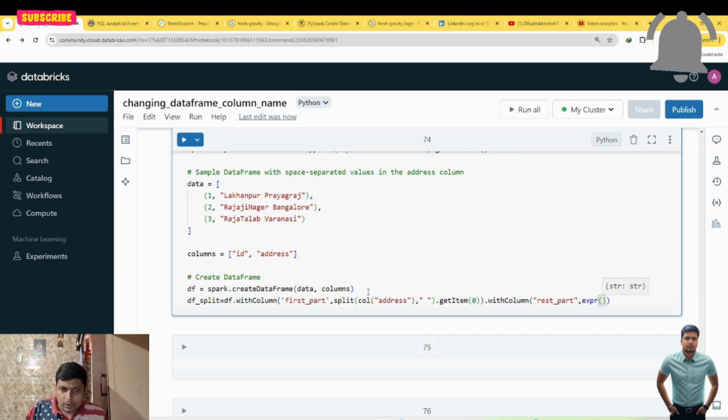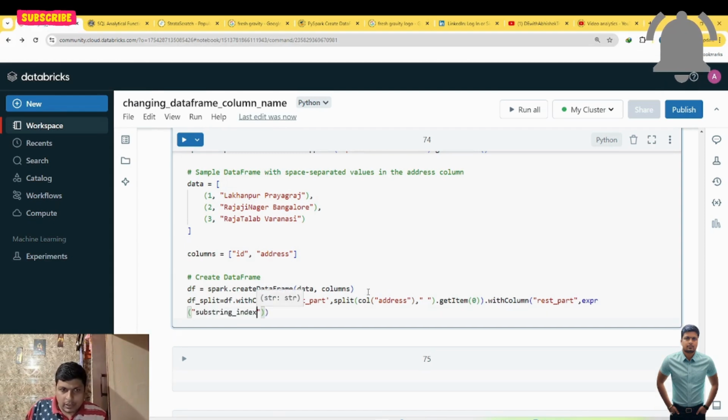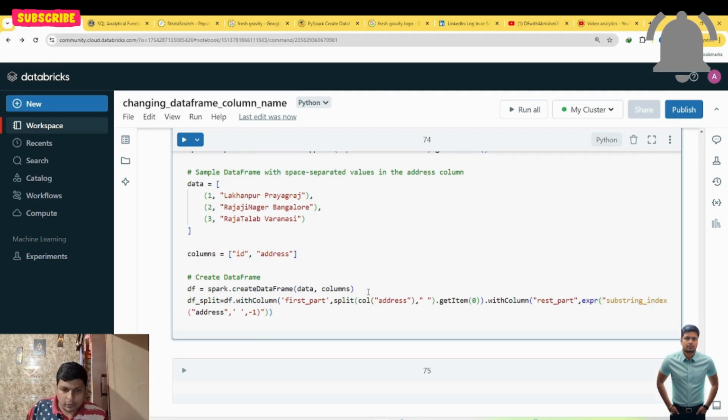In the expression bracket I will use substring_index, and pass the address value, then one space, then -1. Then I will close all the brackets.